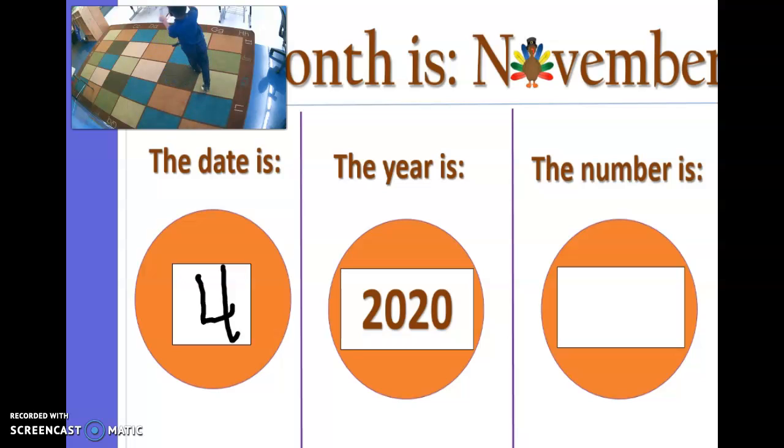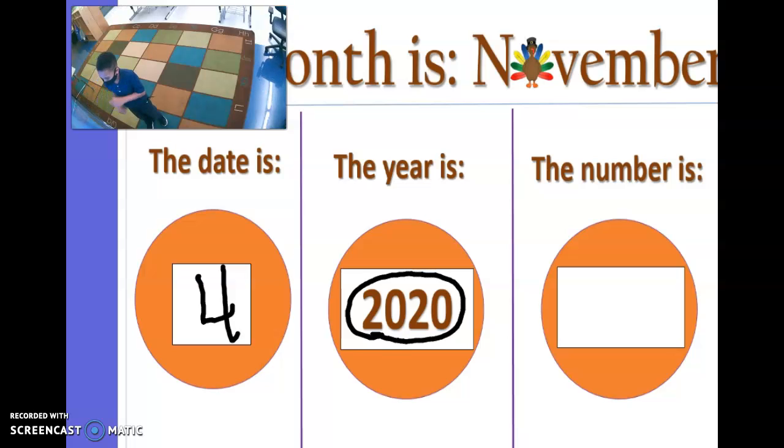Kennedy, circle your 2 and your 0. Van, circle your 2 and your 0. Kyrie, I don't see your 4 circle. Kyrie, I need you to circle your 2 and your 0.